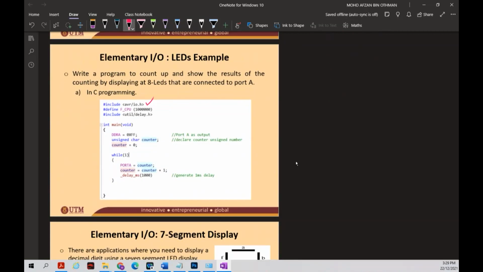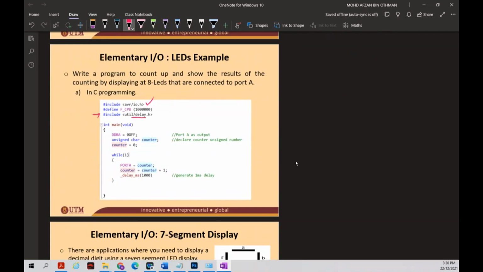Because you're going to use the delay function inside the C program. Instead of using timer programming, you have another function to generate a delay. We call it the delay function. Before you use it, you need to include this library file here.